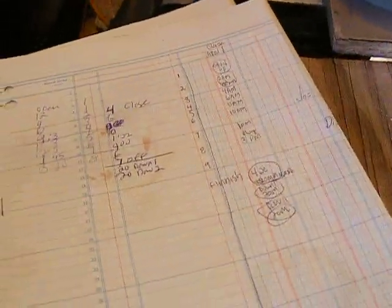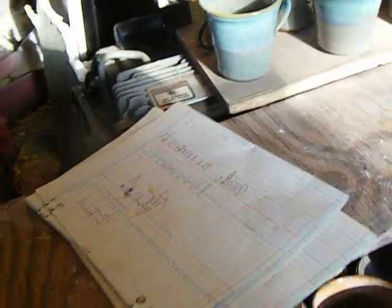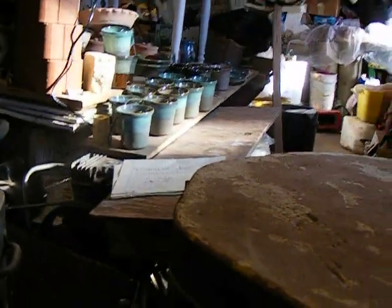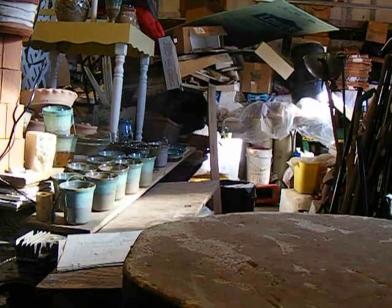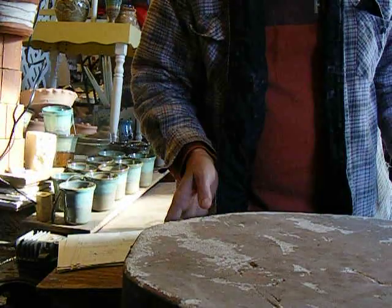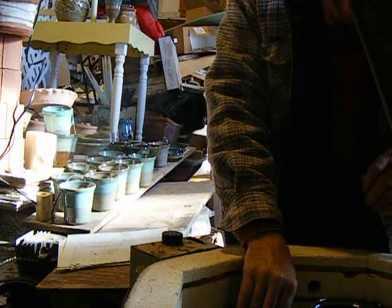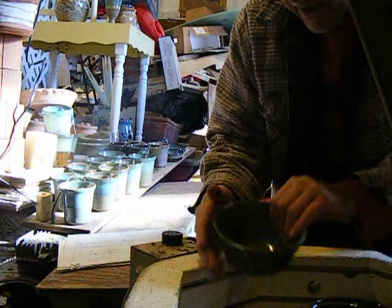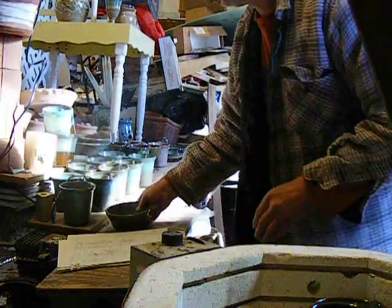I've been working on Potter's Journal, keeping notes, because I was having some pinholing, and I do have a firing schedule now that seems to be hopefully the answer to keep to. But after taking notes on half a dozen, finally came up with something that works. Okay, so what is in the kiln today? It is what I'm calling my celadon. I needed something that would work over slip.